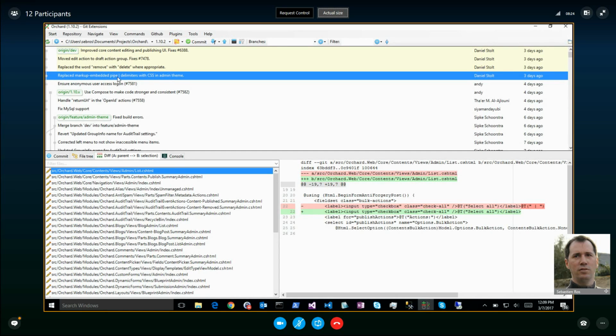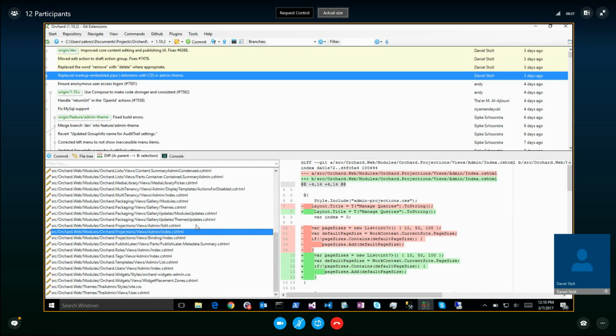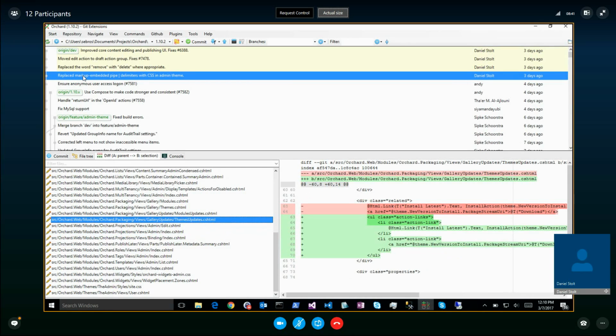Replace markup-embedded pipe delimiters. So this is Daniel who worked on gulp, and I didn't even check. So Daniel. I'm here. But it has nothing to do with gulp. Okay, markup-embedded. Oh, because I saw pipe, and I was like, okay, that must be gulp. Pipe delimiters with CSS in admin.